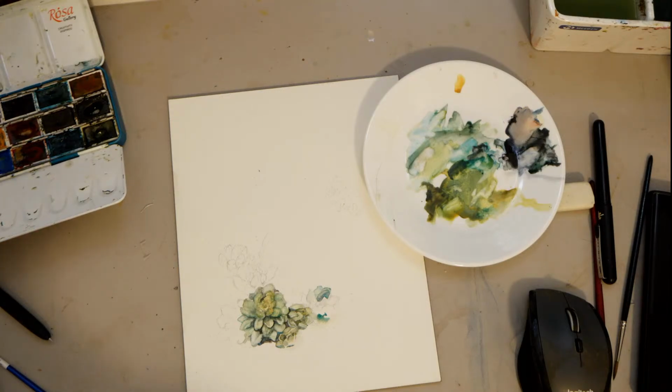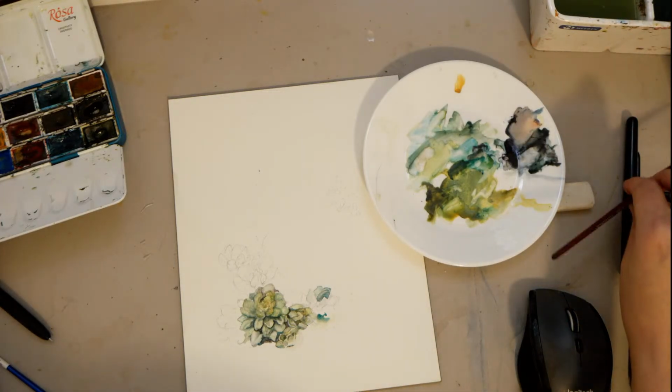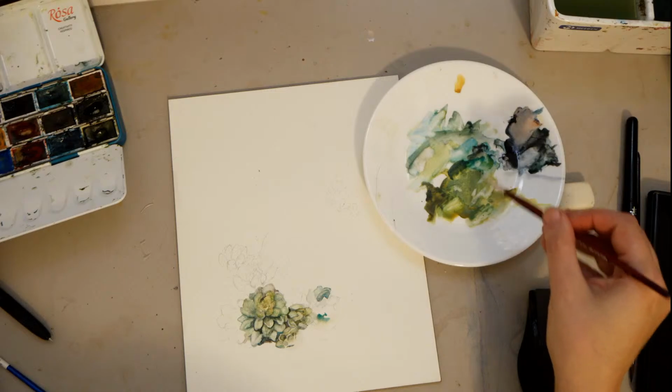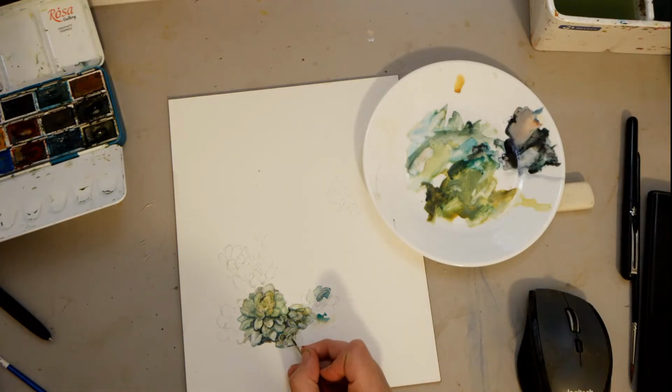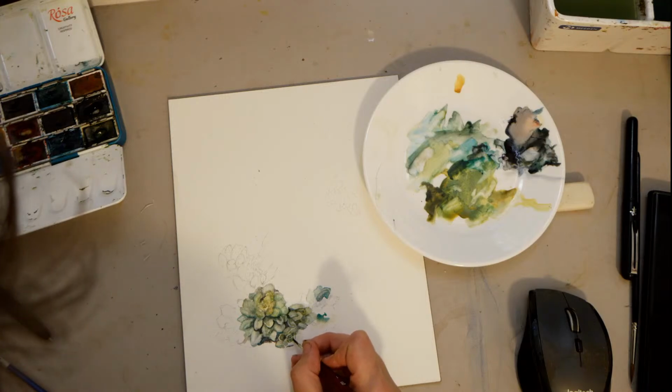Why did I think this was going to be a one session painting? That is ridiculous. It was never going to be a one session. Sometimes I have some really bizarre thoughts about how long things take me. I should have known that this was going to be like several days of painting.